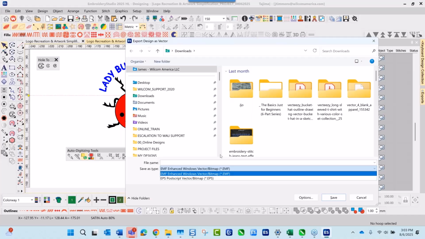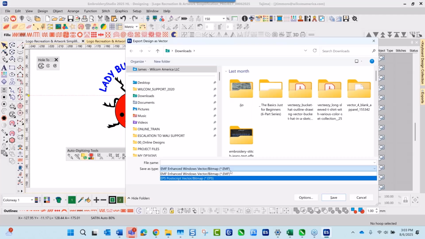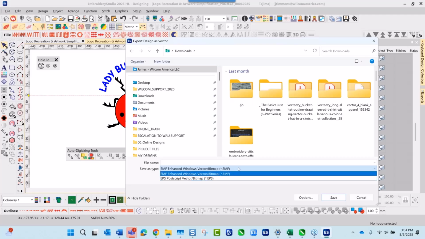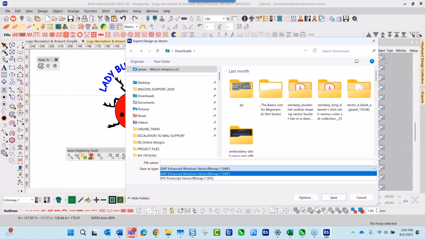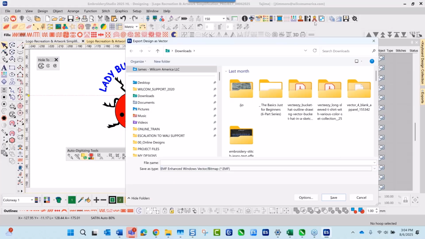Draw, because here you can save it as a vector, but you see you can only save it as an EMF file or an EPS file. And if it's your intention to only save it as an EMF or EPS file, you can save it here. You're just limited. You don't have as many options as you would if you went to Corel Draw, because again, Corel Draw is a full graphics program.